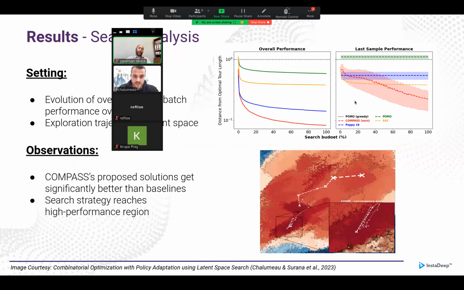And Compass here in red, which is, by the way, like 4 times faster than EAS. You can see that it's able to adapt little by little and reach a very good quality of the solution produced. And let's look at this, let's say, fancy plot, which is here to represent the quality. It's kind of a heat map of the latent space that shows which areas of your latent space are high performance for the problem you're trying to solve.